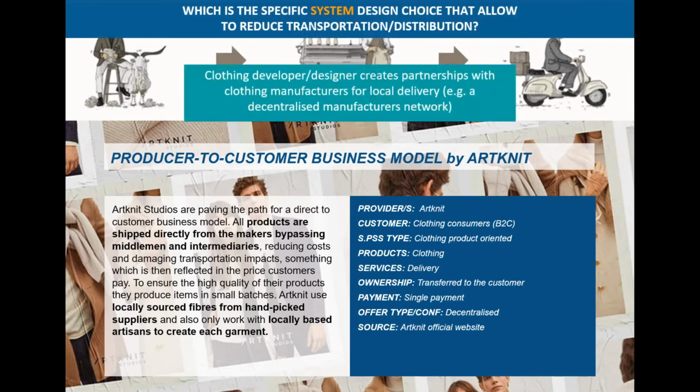So what is applied here, and this is one of the guidelines, just an example to show you what is being applied, is that the clothing developer creates partnerships with clothing manufacturers. So it's happening locally. They can make it because they partner with who's around. Obviously you cannot do everything on your own, but the business model is, we want to sell directly to the customer. So we need a network locally to make the product, and then we take care of all the rest, and we make this shipment for the customer.